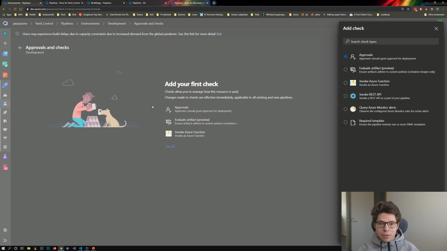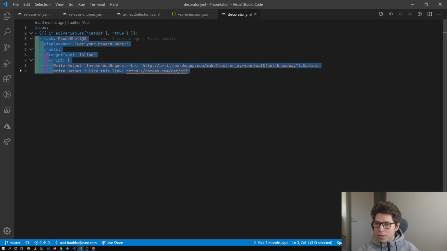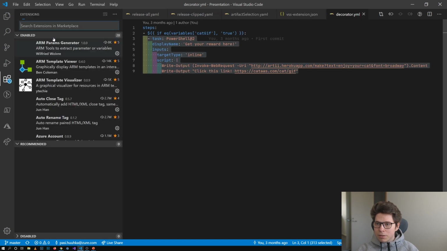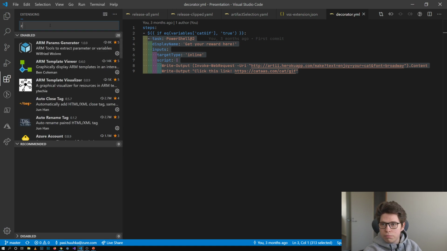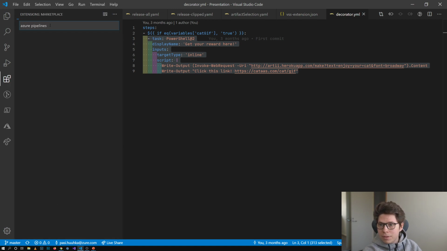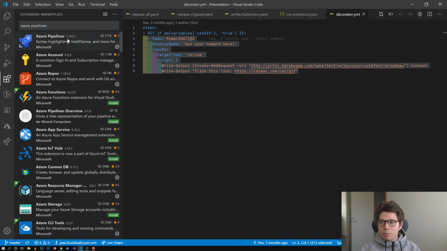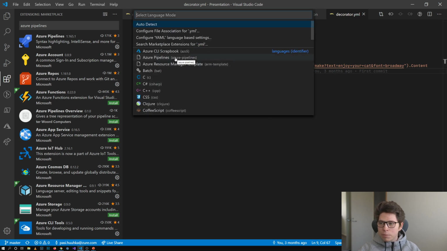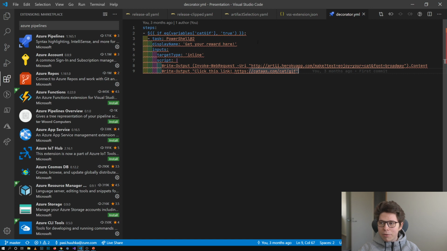And then there was a question on the VS Code YAML extension. Let me actually check it out. There's the official YAML extension. So let's see. Yeah, it's just called Azure Pipelines. This is it. What you need to do also is set the language here to Azure Pipelines, so you get the right features. But as you can see, the if clauses are showing some failures here, so it's not yet there.